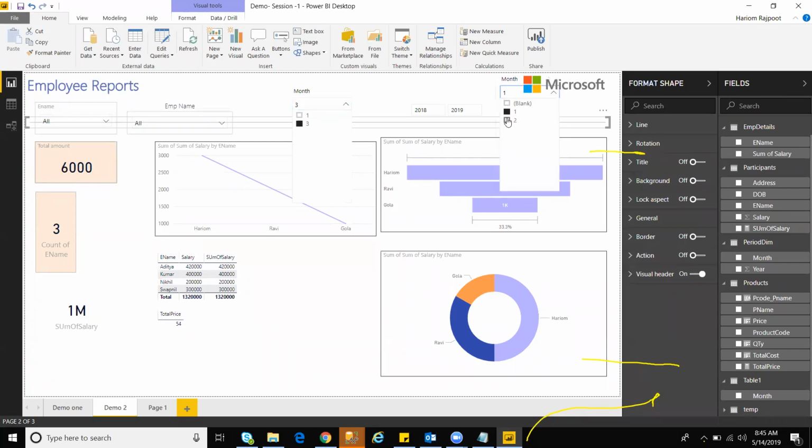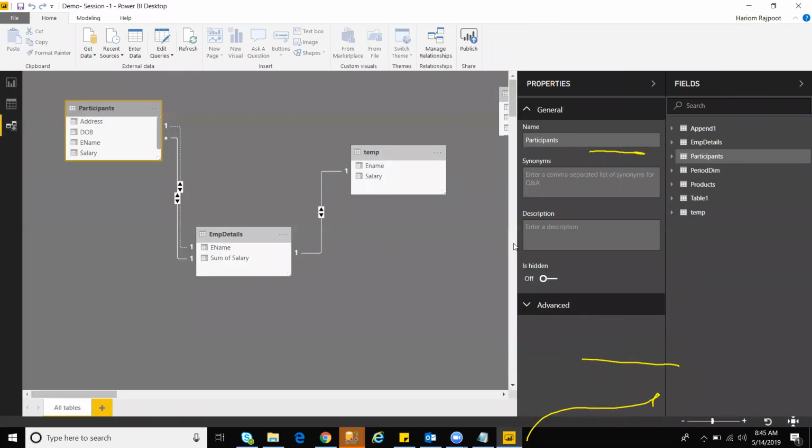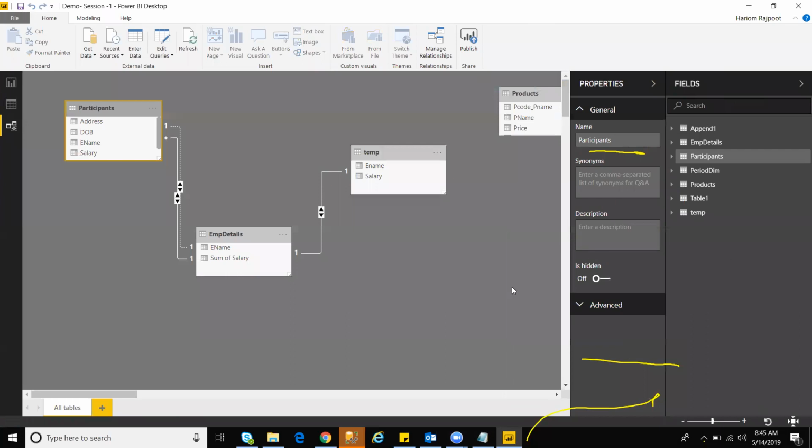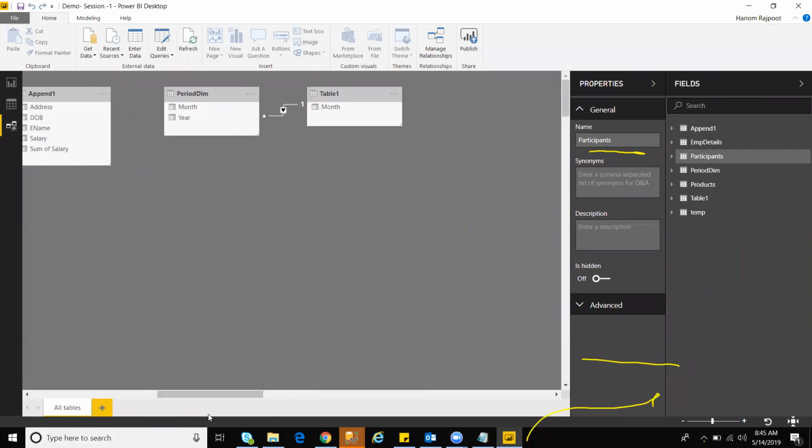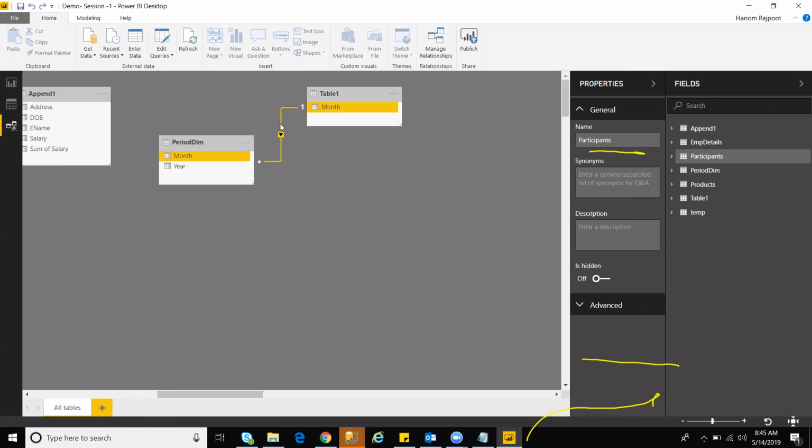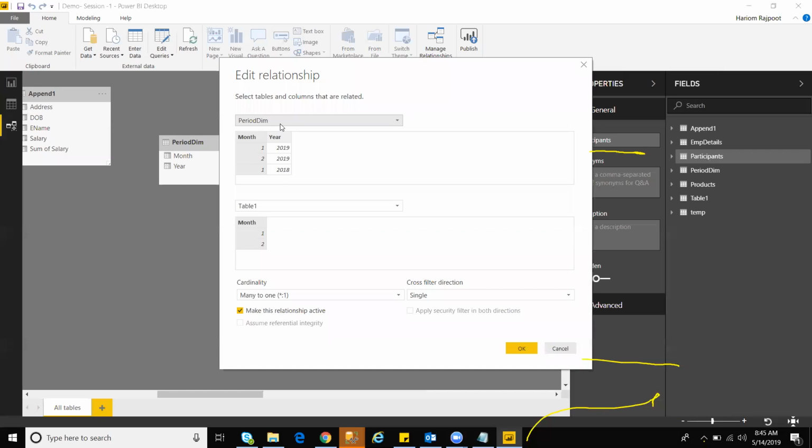I have selected two here. Nothing is happening. Let's see what the relationship is. Okay, so I am doing it both.